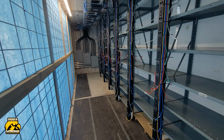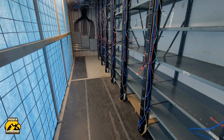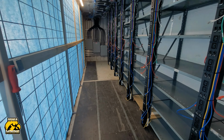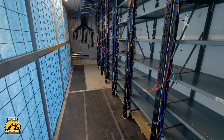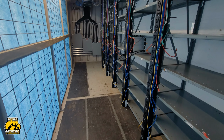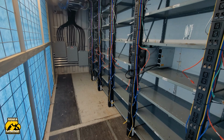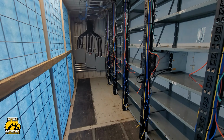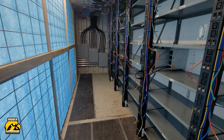Also, Iowa Mining allows you to download third-party firmware. This is more for the advanced people, but you can actually download third-party firmware and overclock or underclock. And I'll have some rules kind of in place. Kind of depends on the situation, depends on the miner, but we will allow overclocking and underclocking with third-party firmware. And so there's different options there as well. Once you kind of get more advanced, once you study up on what the different options are to you, Iowa Mining allows you to customize to maximize your revenue, to maximize your profit, to make sure that you're making as much as you can and your machine is doing the best and the most efficient mining options for it.